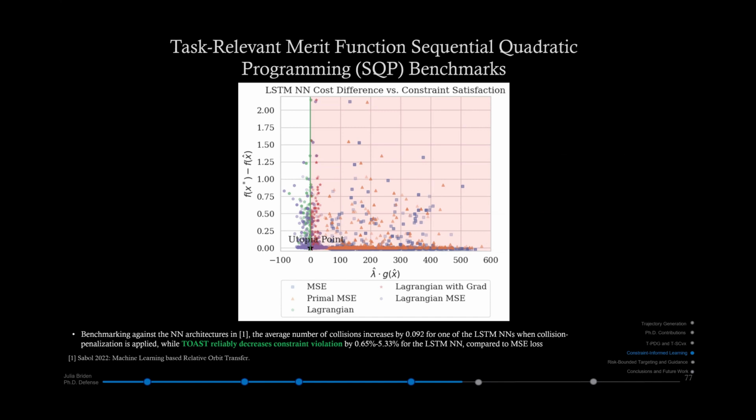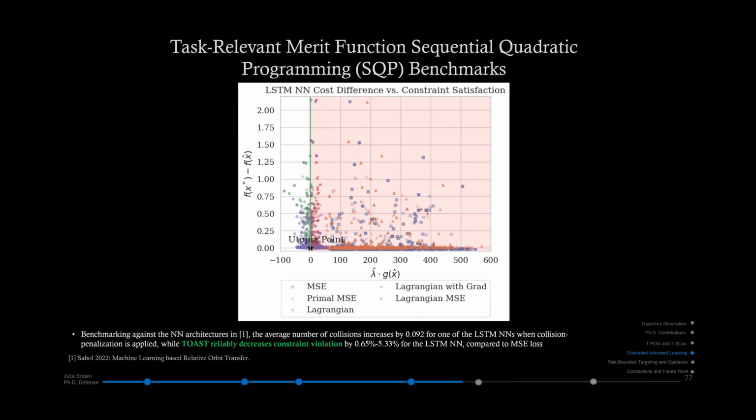But the optimal point lies at the bottom of that green line. Specifically, we can look at mean squared error and primal mean squared error and see that both of them are very much not constraint satisfying. Whereas when we use the Lagrangian, or especially Lagrangian mean squared error, we're quite close to that utopia point and that green line that includes constraint satisfaction.